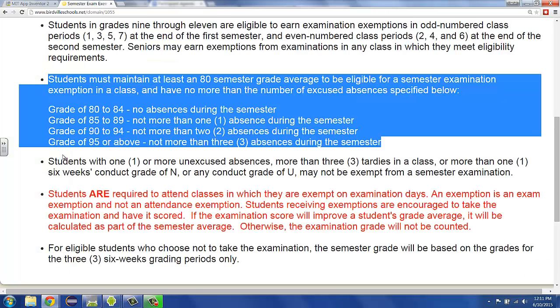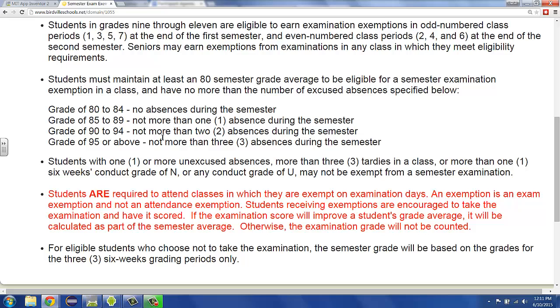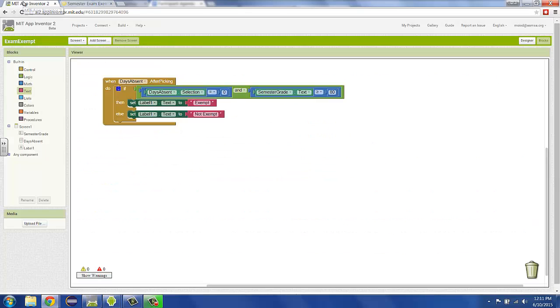Well, that works for the absences being 0. So for grades of 85 to 89, so if grades are 85 and up, then I can have 1 or 0. So we can drag in an else if here. So if our days absent is equal to 0 and our semester grade is greater than or equal to 80, then we're exempt.